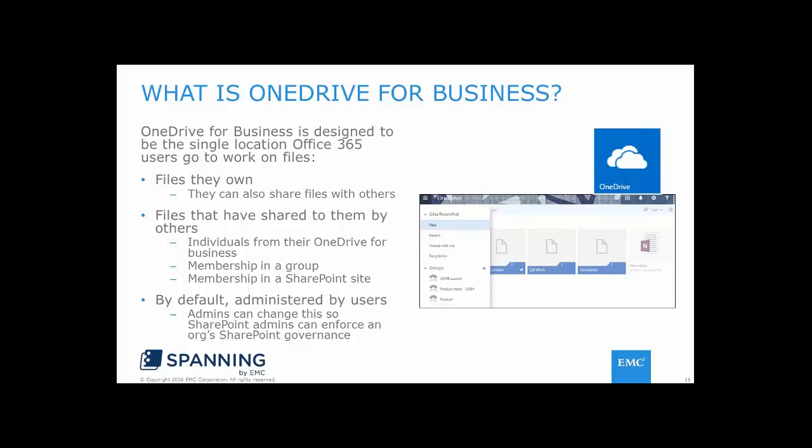By default, the OneDrive for Business site, and that's all this is, it's a site. It's a stripped down site now, but it is a site. By default, it's administered by users. There are ways for admins to change this, for SharePoint admins to change it so that they can force whatever governance policies are in effect on-prem and now moving into Office 365.